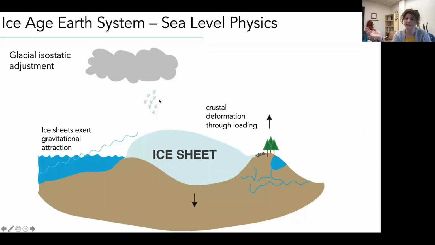Another way that ice sheets change sea level is by deforming the Earth's crust. I'm going to explain this process by backing out and using some analogies. So stay with me while I do a little detour. We'll think about how we can imagine the Earth's rheology and how the solid Earth will respond to loading and unloading of ice sheets.